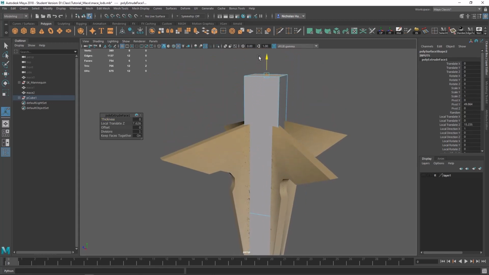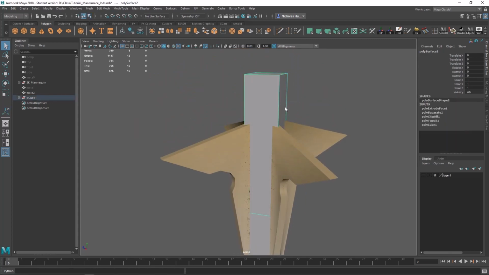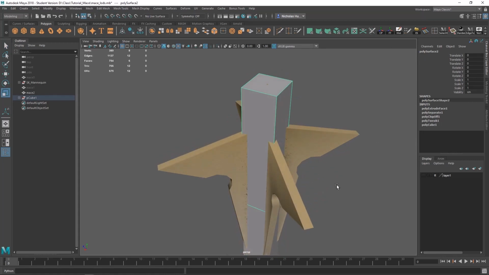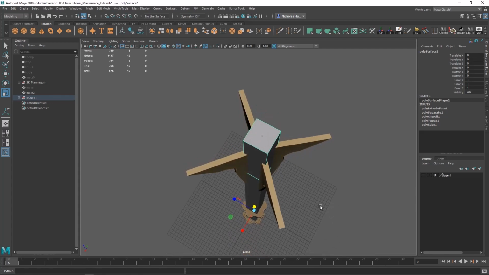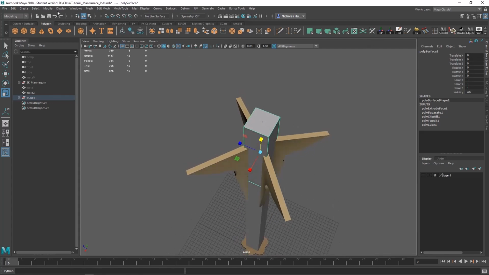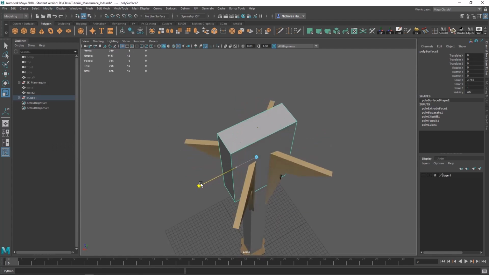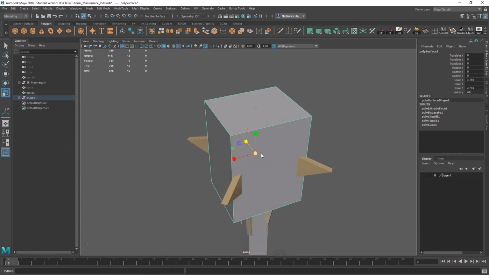I'll pull it up to about here. I'm trying to scale it, but if you notice the gizmo is in there, it's still down there, so center pivot. That is in modify center pivot here. So now I can actually scale it out. I'm just pulling it out, and then I'm probably just going to do this.